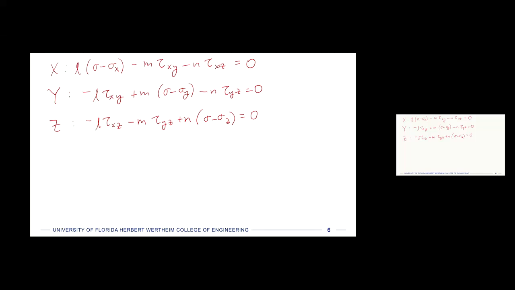If they only had sigma x, sigma y, sigma z, and the shear stresses as well, but they had different coefficients, right? Like A, B, C, D, E, F, G, H, like they had all different coefficients, then we could solve this easily, okay? And we could come up with closed form expressions for them. Unfortunately, these equations are not independent, okay? And so based on math, since they're not independent, we can say that the determinant of their coefficients has to vanish.